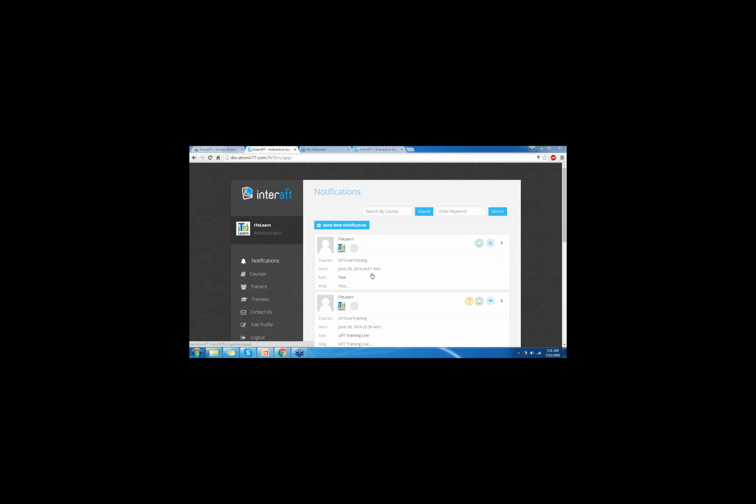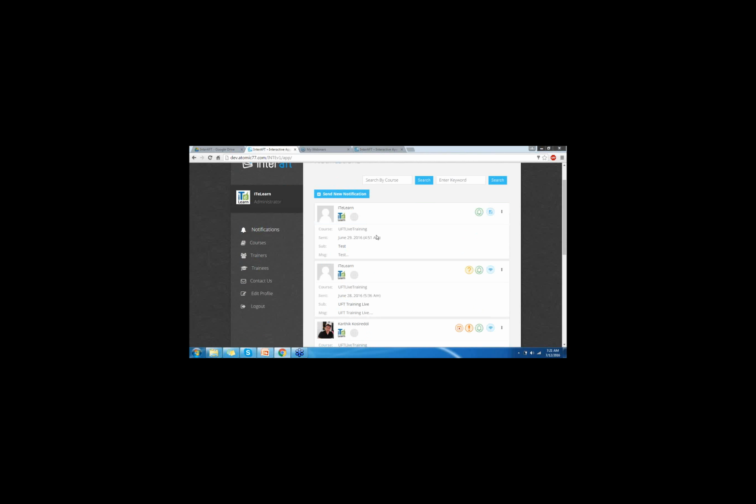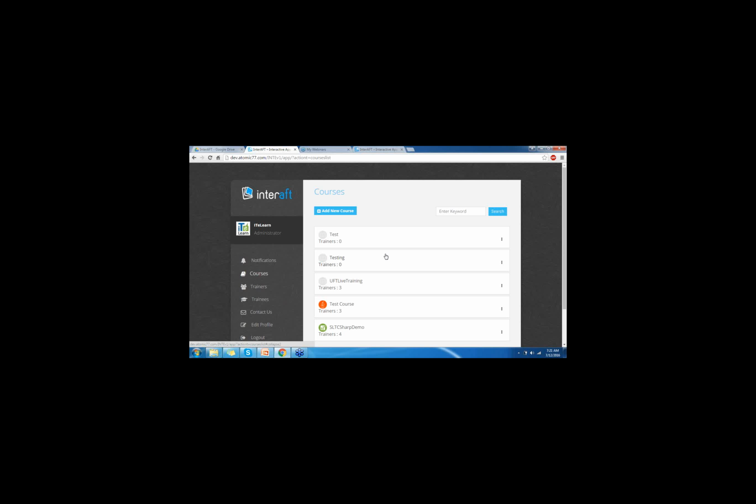So I have logged in with admin credentials, as Kartik explained about Institute admin. If you log in through admin, you can see all these menu bar items here: notifications, courses, trainers, trainees. What admin will do here is he can add new courses. All right.